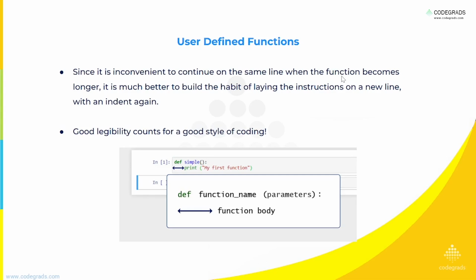So, first of all, user defined functions, we'll start with the definition. Since it is inconvenient to continue on the same line when the function becomes longer, it is much better to build the habit of placing the instruction on a new line with an indent. Good legibility counts for a good style of coding.